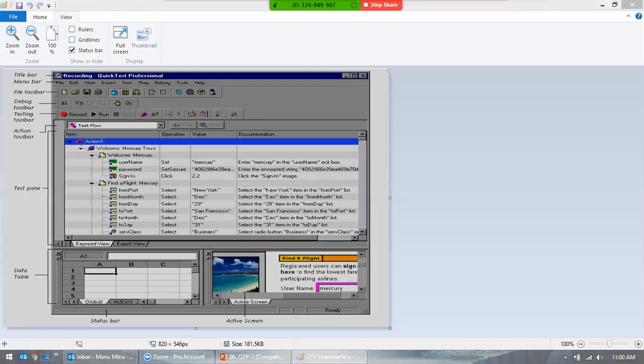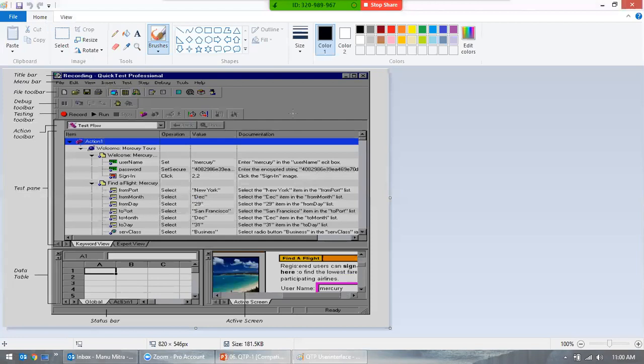It was here, but it might be somewhere else in the new tool. So those positions keep changing, but other than that, options remain the same. Or you might have additional features and options. The interface doesn't even look like this; it is completely different. So this is just for ease of understanding. It will be a little different when you use a new version of UFT.